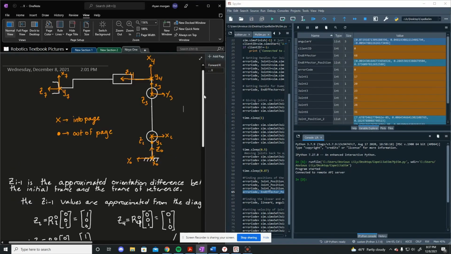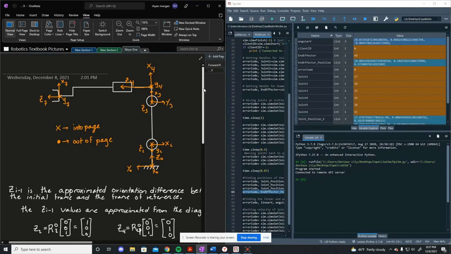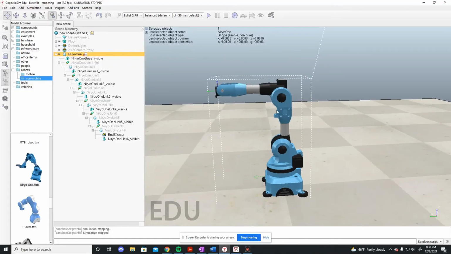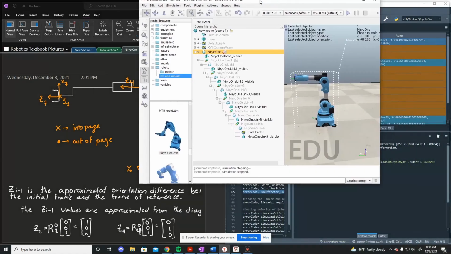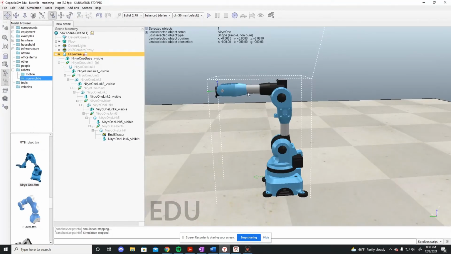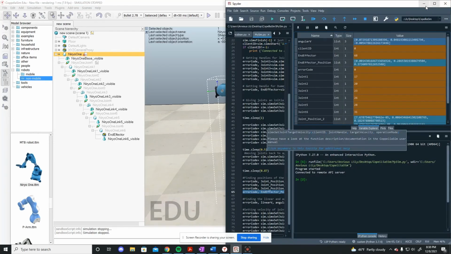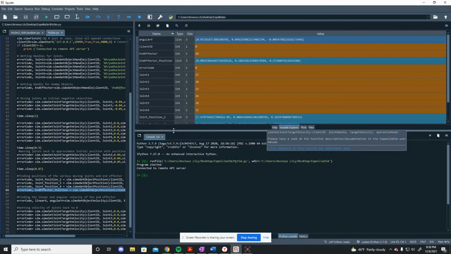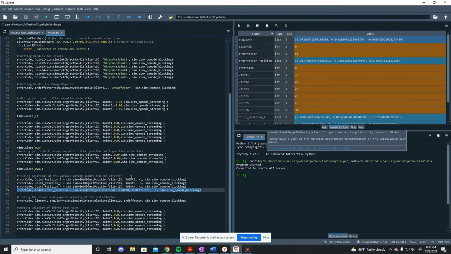So these are all the values that we calculated, and they're kind of far off, but it's a decent approximation if you didn't have the CoppeliaSim simulation to figure out the orientations of all the links and the velocity of all the links and the position of all the links at that specific time. So if we wanted to make our approximation more accurate, we can use more values from CoppeliaSim and from the Python code, such as the orientation values or the joint velocity values at the time after this 0.87 seconds.